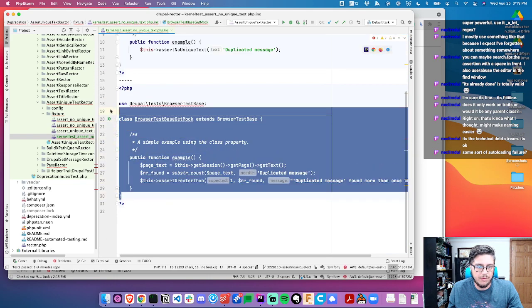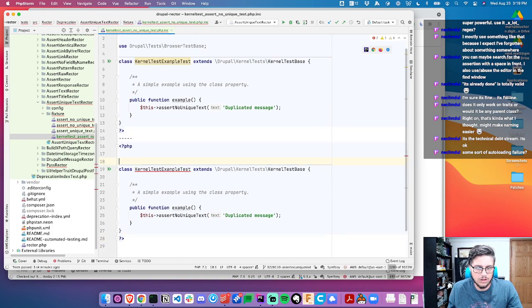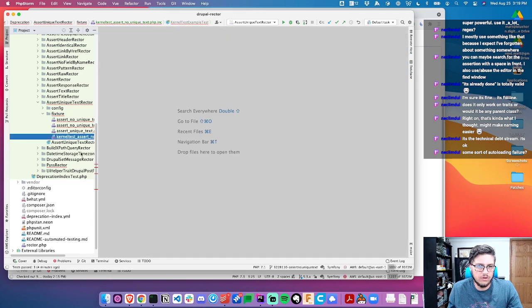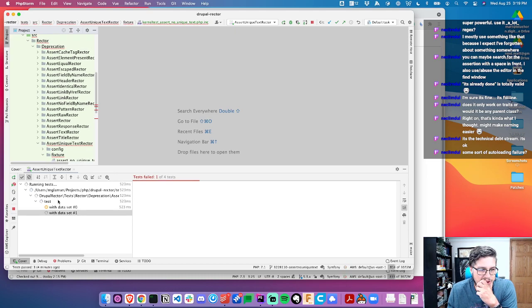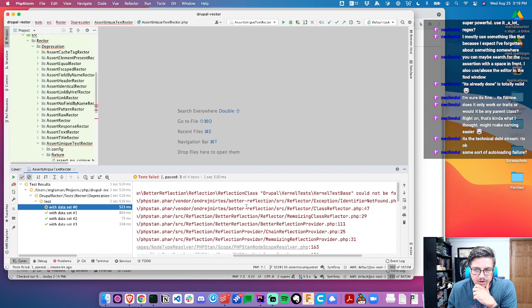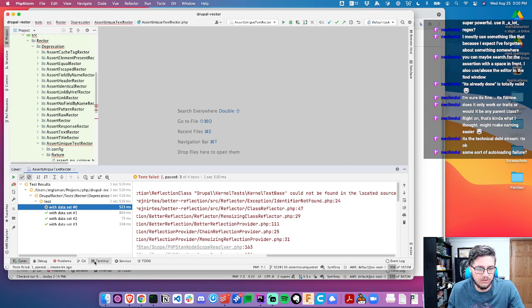And it should not be modified, basically. That's what we want to assert. Let's run the test. Identifier not found. Reflection class Drupal kernel test not found because it cannot be located in the source.